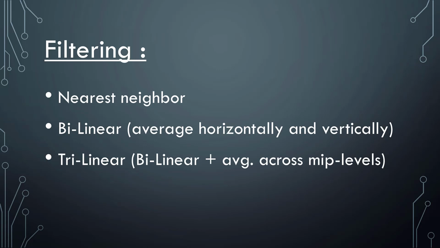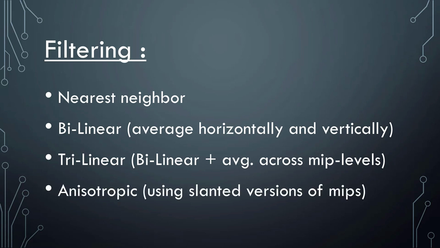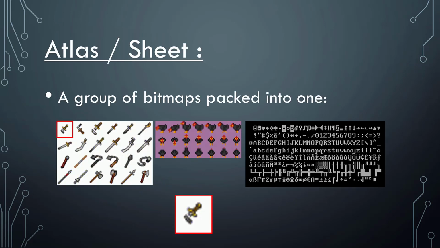And there's other filtering which I won't go into, just mentioning some of them. This could be a whole talk on itself. Trilinear is just bilinear plus averaging across MIP levels, which we won't go into. So some kind of texturing story there. And there's others, like anisotropic filtering, for sampling at grazing angles. Looking at a bitmap from a grazing angle, there's all kinds of problems that come with it, so there's a filtering scheme that addresses that.